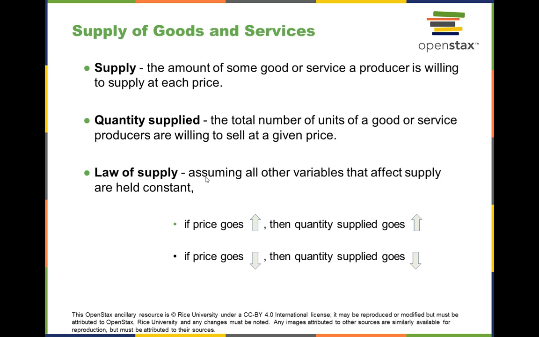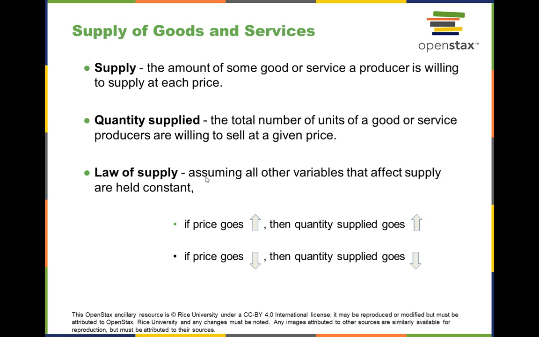Supply is the amount of good or service a producer is willing to supply at each price. So this is what people manufacture and sell. In most cases. Some cases that's not true. We as individual people supply our labor. So when it comes to the labor market, individual people are the suppliers. Quantity supplied is the total number of units. And so once again, don't forget this, that supply is the total curve, the curve in its totality, and then quantity supplied is each individual point on that curve.